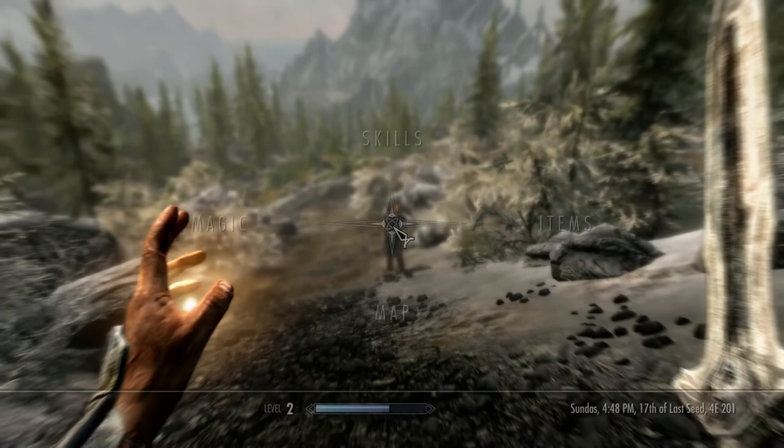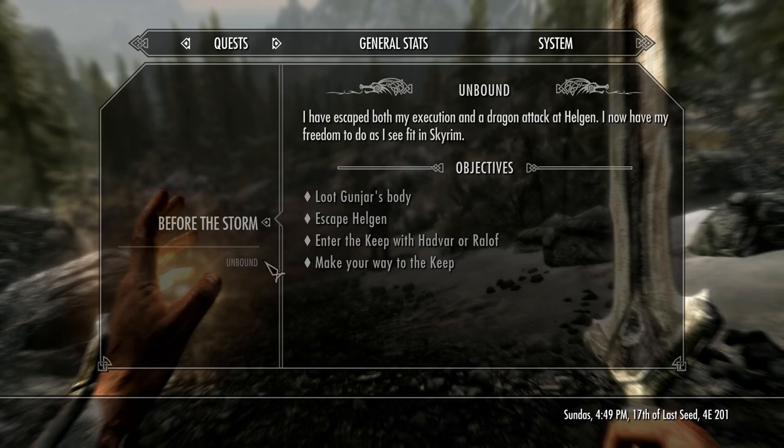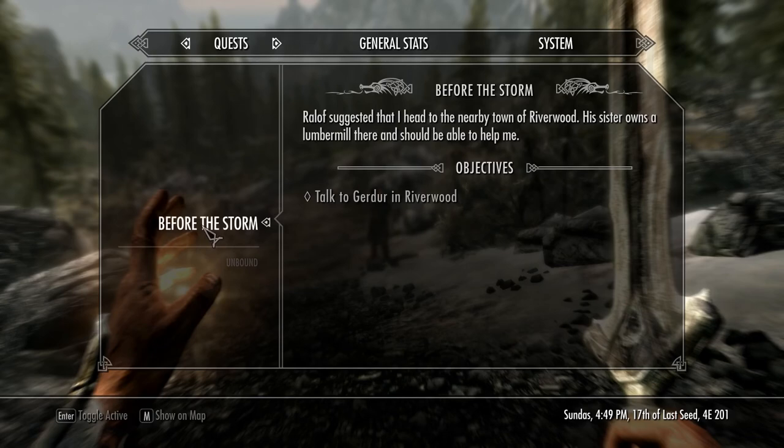So you get your first quest. So if you go to, let me see your quests again. Quests. So we just did Unbound. So that's us escaping. So we looted his body. We escaped Helgen. We made our way through the keep. So now Before the Storm is the next quest that we have. So Ralof suggests that you head to the nearby town of Riverwood. His sister owns a lumber mill and should be able to help you. So you gotta go talk to Gerdur in Riverwood.